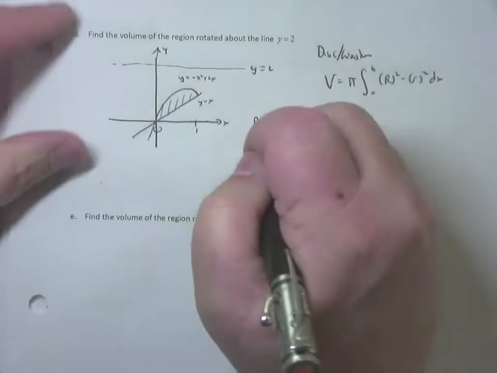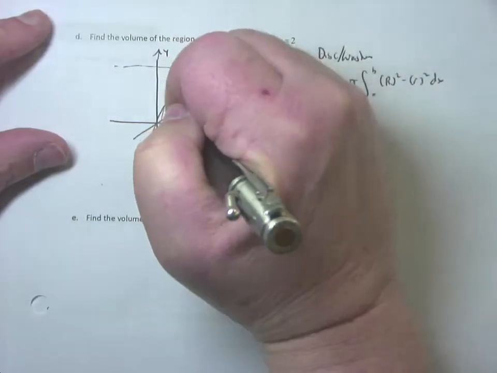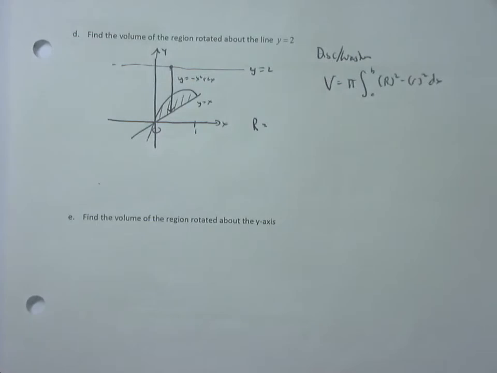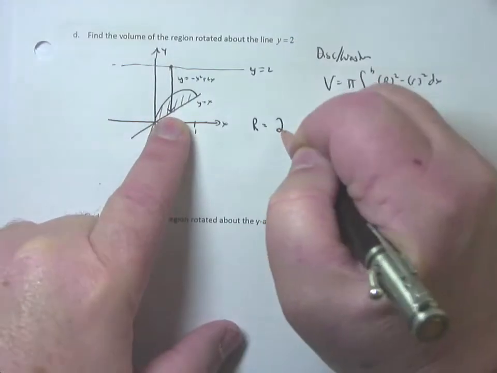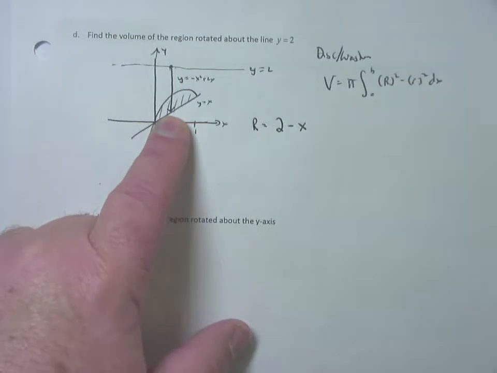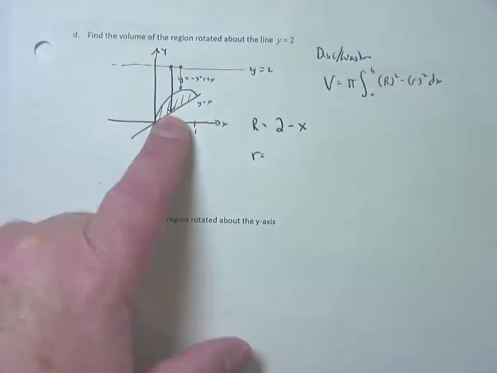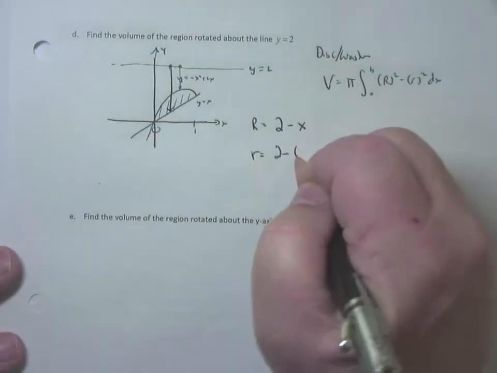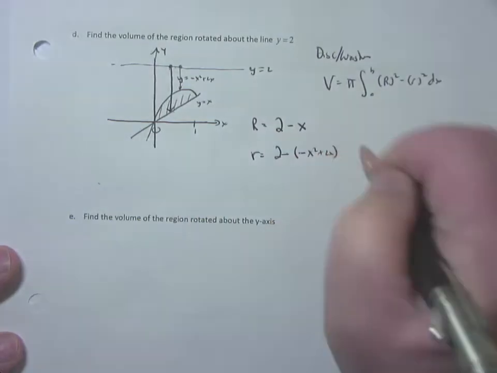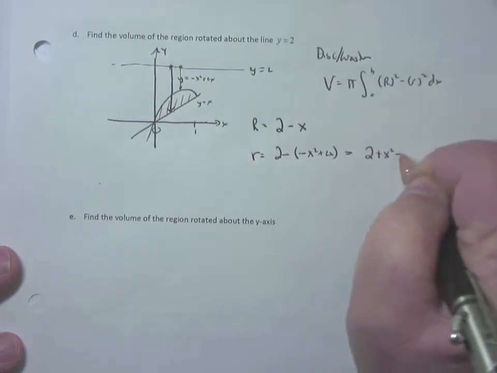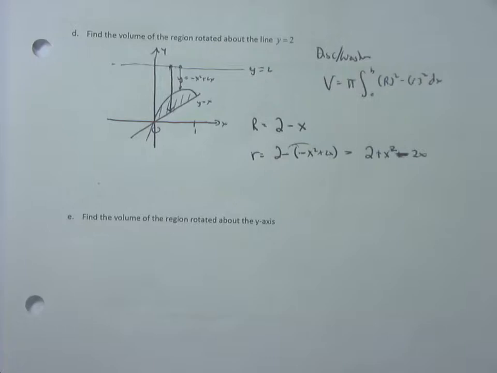To calculate my big radius, remember, the big radius is the distance from the axis of rotation to the outside edge of the region. Now, in this example, the axis is above the region, so the farthest function away is actually below the region. So it's top minus bottom. This would be 2 minus x. That would be my big radius. Does that make sense? What would my little radius be? It's from the axis of rotation to the inside, or the closest edge to the axis. The top is 2 minus, notice the wonderful use of parentheses, the equation that's closest, which is negative x squared plus 2x. Of course, I'm going to clean that up. That'll give me 2 plus x squared minus 2x, distributing the negative and cleaning it up. Does that make sense?